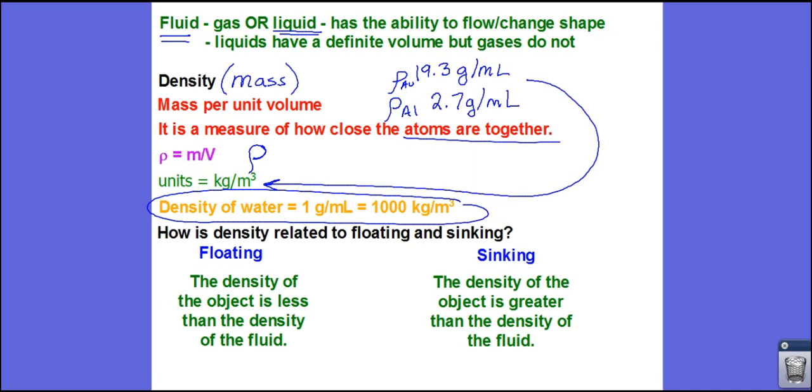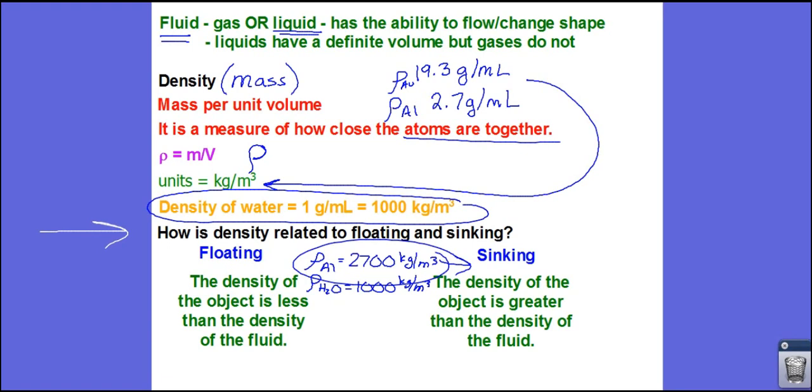A lot of times talking about density, we talk about, hey, is something going to sink or is it going to float? So how do you determine this? Well, if an object is floating, then that object's density is less than the density of the fluid. So let's say we have our aluminum again. The density of aluminum is 2,700 kilograms per cubic meter. And I take this aluminum and I stick it in water. Well, the density of water is 1,000 kilograms per cubic meter. So if I stick my aluminum in water, this is not less dense, it is more dense. So in this case, the aluminum is going to sink inside of the water.